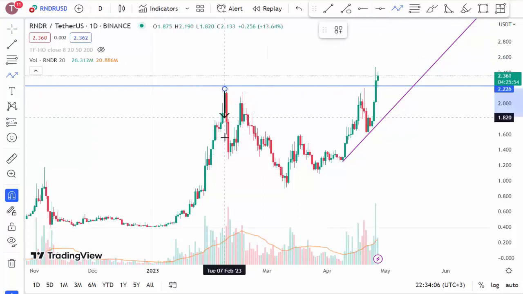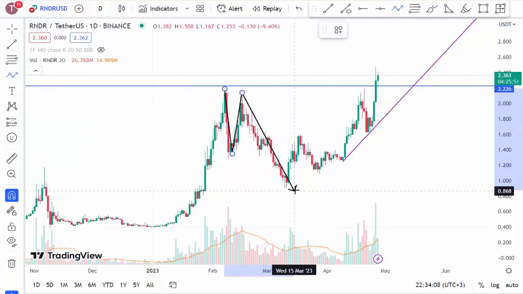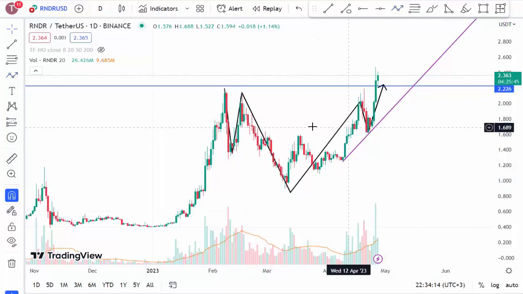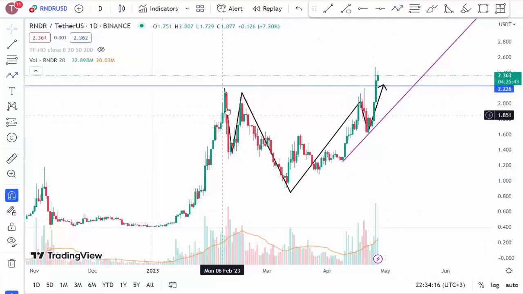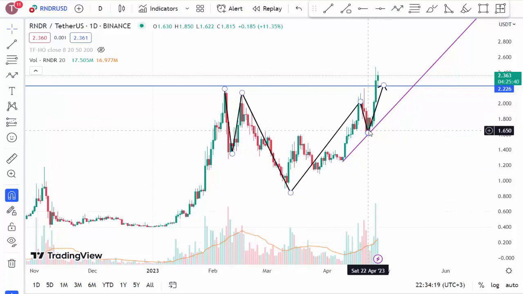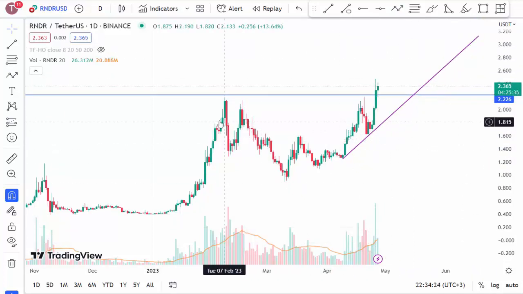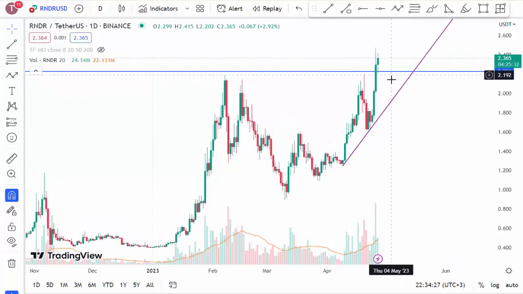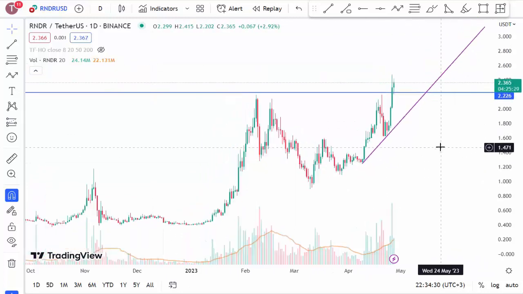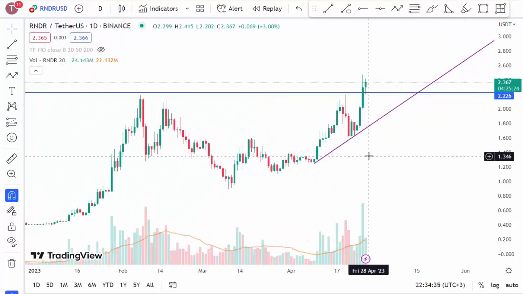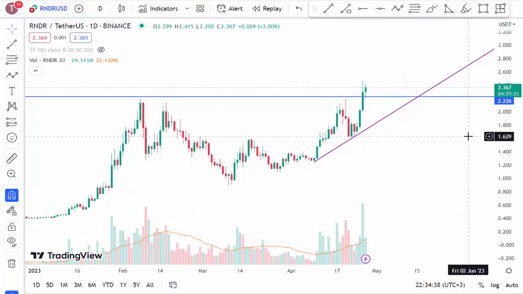At the same time, there is a small shoulder, a head, and another small shoulder here. We can say that this is a head and shoulders formation. Actually, there is a reverse head and shoulders formation, I apologize, and we can see that this formation has been triggered now that the breakout has occurred. If we look at the volumes in recent days, there are very significant increases in volumes, and these increases are really giving us a positive signal.